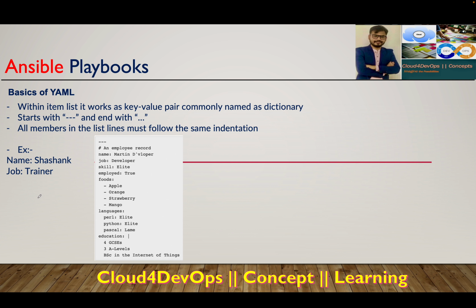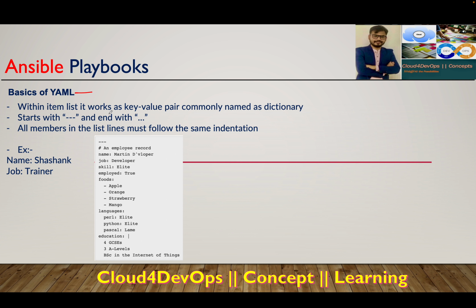Before writing an Ansible playbook, I just wanted to give you a glimpse of what exactly YAML is, yet another markup language. This is very simple, guys. A non-techie can also write a YAML playbook. You just have to follow a few things and you will be able to understand Ansible playbooks as well.